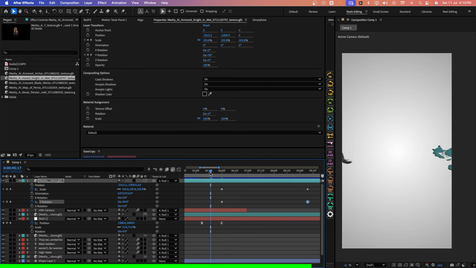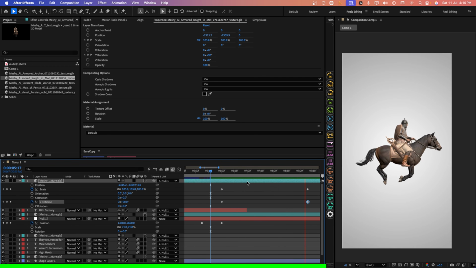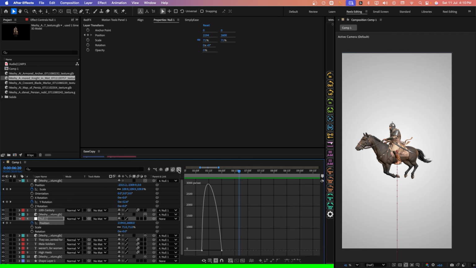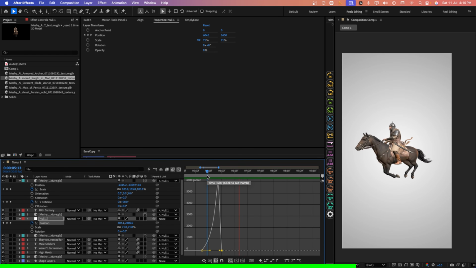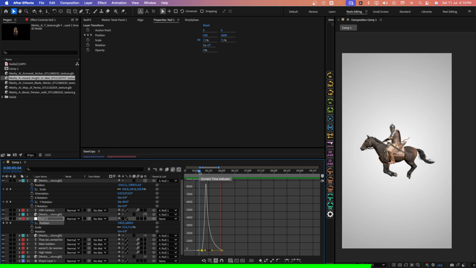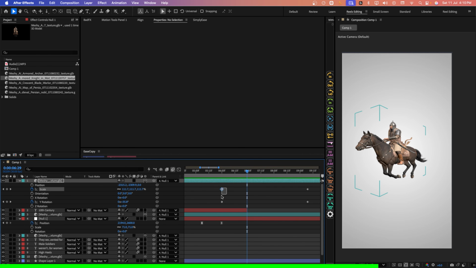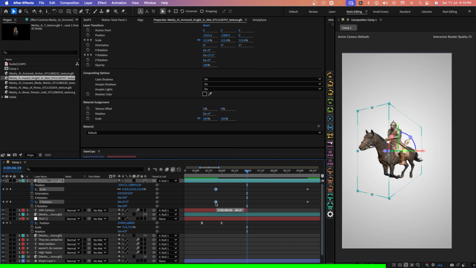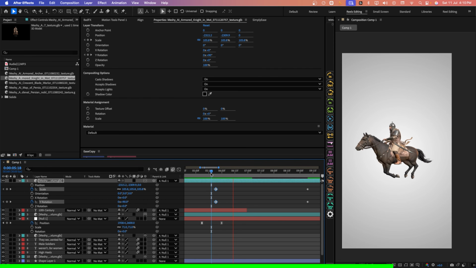Perfect. Let me see. Troops wore heels to lock their feet securely into their stirrups while riding horses. I think this is little abrupt. I'll just come over here. Can keep it somewhat like this. Cavalry troops wore heels to lock their feet. And now for the rotation. Let's ensure that it starts little earlier. Okay. Troops wore heels to lock their feet securely into their stirrups while riding horses.